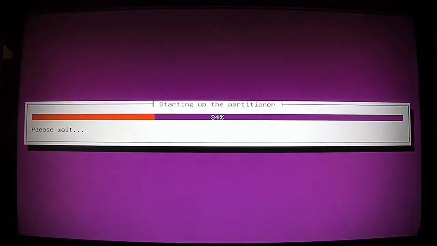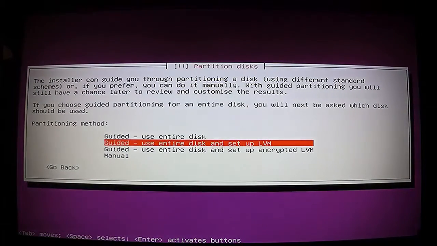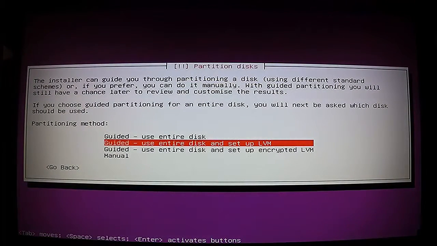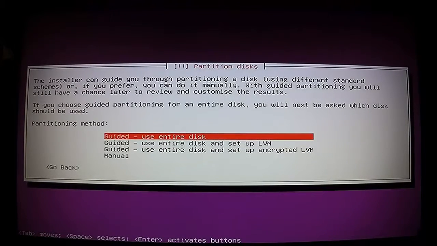And what we're coming up on here is our partitioning and the way in which we're going to be installing Ubuntu on the hard drive. And please remember, I've asked you to use a spare laptop or desktop, and understand that the way we're going to be installing Ubuntu server, you're going to lose all of the data that is on your spare laptop or desktop. You also, for convenience sake, should only have one hard drive in the laptop or connected to the desktop. It'll just make things a lot easier during the install.